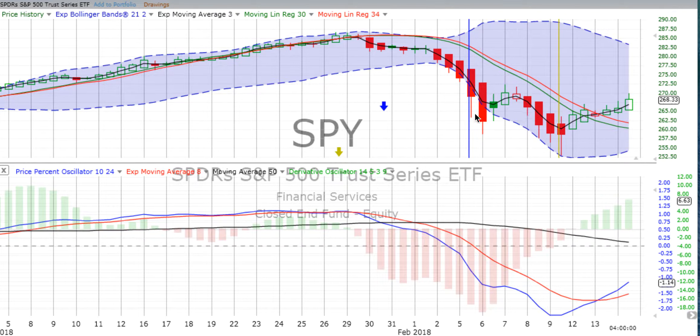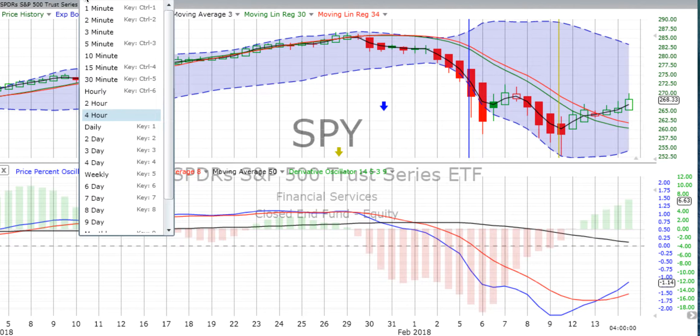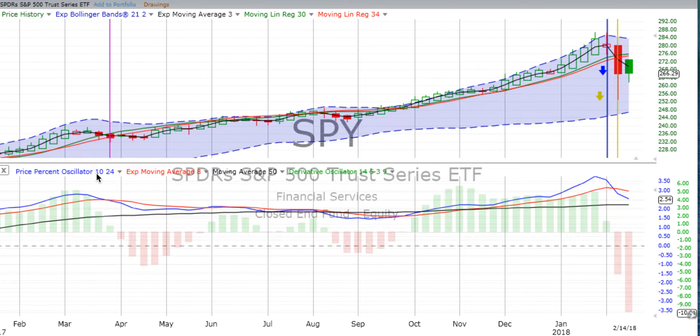We are simply waiting to see if this pullback turns into truly a pullback or if the market is just going to keep going back up. If it does, it will pull the two-day chart over first, and then the weekly — which hasn't done that yet. We'll continue to monitor and watch. Remember, we are not forecasters; we are trend followers. Currently, our two-day and our weekly trends are down, with a lot of heavy energy pushing in that direction. That's where we are on the S&P 500.